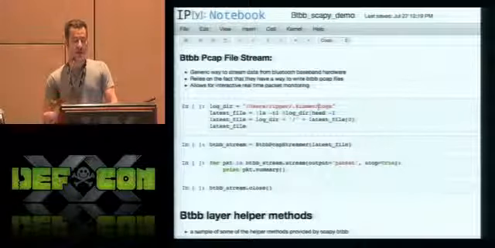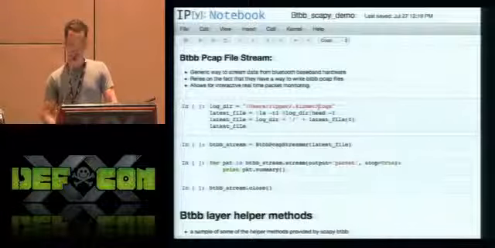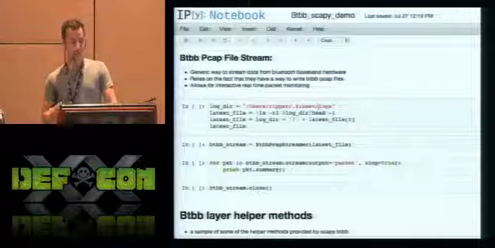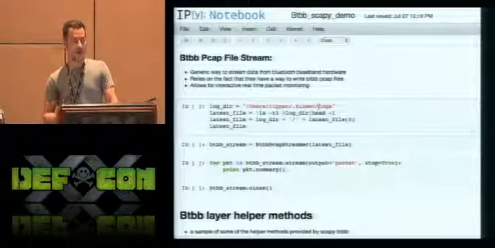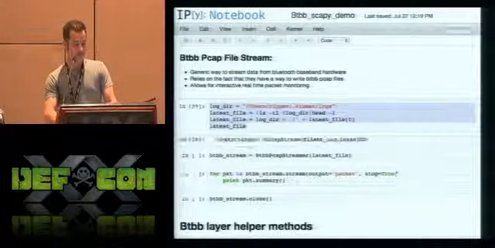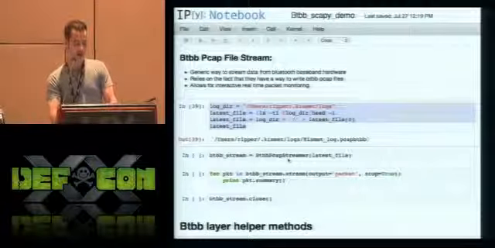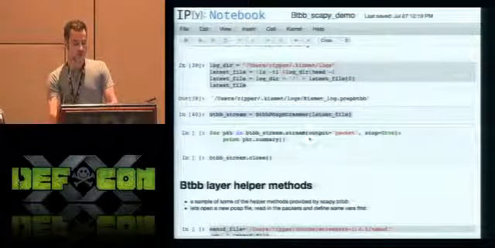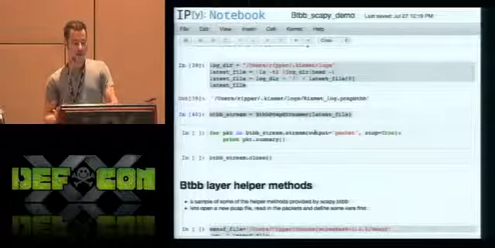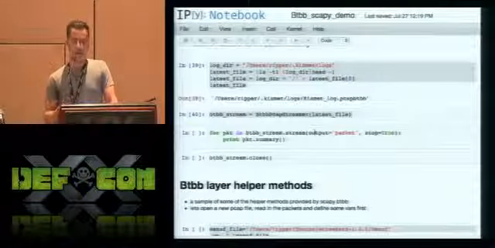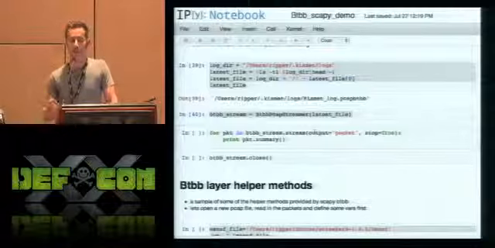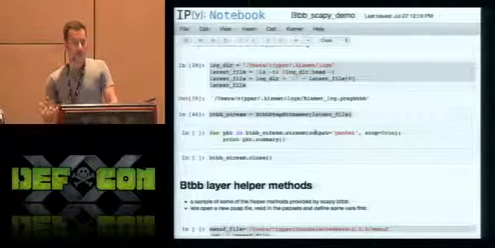So let's assume, for demo's sake, I'm not going to do a live Kismet capture, but let's just assume it's being written to right now. I'm going to grab my latest log, and here's the file here. I'm going to create a streamer object on top of that, and now I can stream through this, right? And with my streamer iterator, I can tell it a lot of different things. I can say stop when you get to the end, and remember where you are, so the next time you access your stream, you can start where you left off.